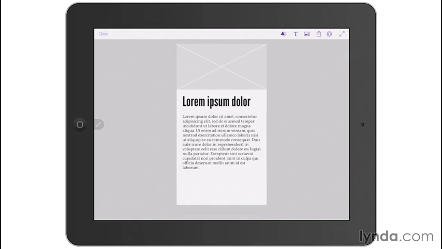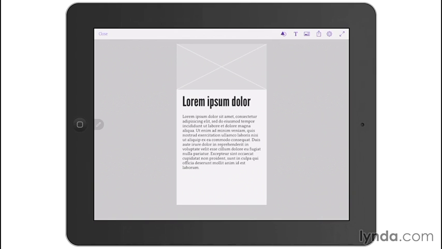And when I tap away, you can see now I have the basic wireframing of some sort of mobile application. And I have an image up there at the top. I have all of this information down at the bottom. And I did that all through gestures and by using the icons at the top. Now, if you're not sure about the gestures that you have the ability to create, it's very easy to go in and get a tutorial on that.